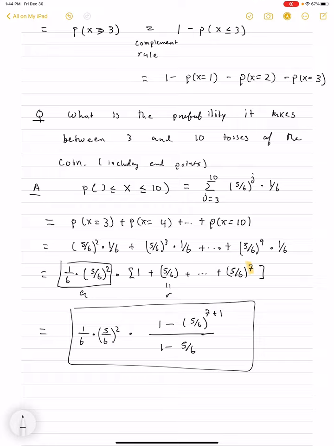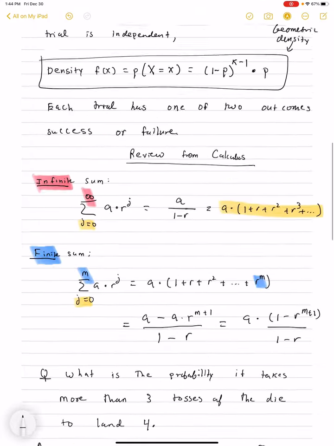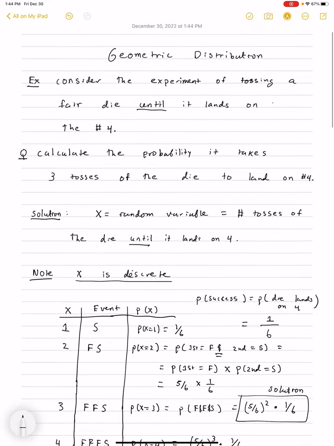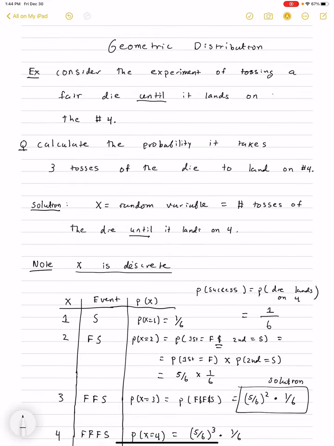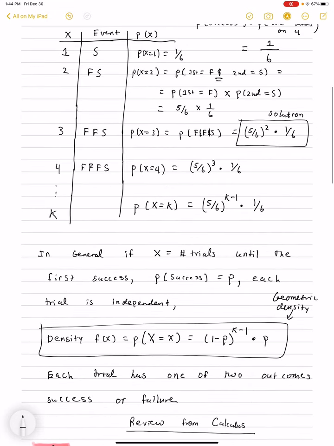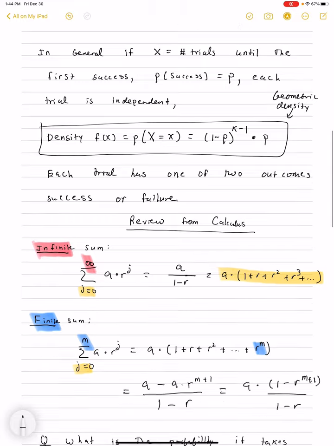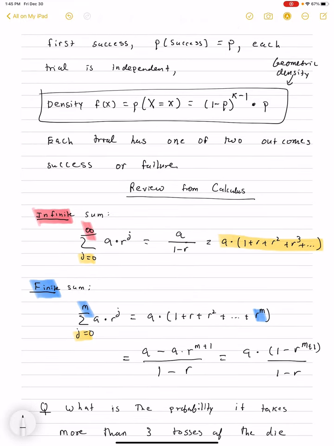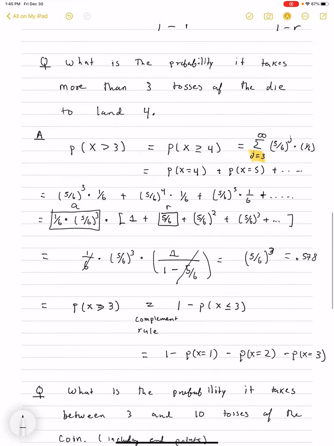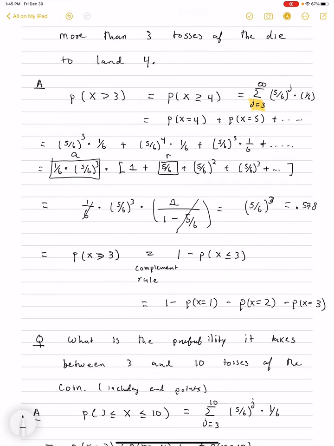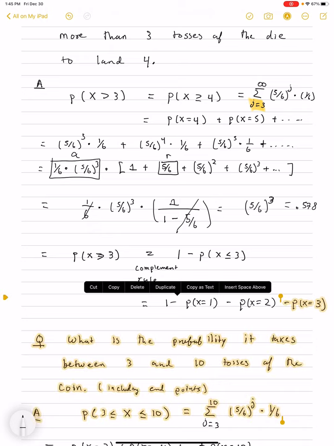So this was just an example to see how you can start with a problem that you need to realize uses the geometric distribution. Once you have that formula, you can use this density to calculate probabilities, but oftentimes you may need to use the geometric series from calculus, the finite or the infinite form, or if it's tangible, you can use the complement rule. That is, if subtracting the complement leads to fewer terms that you can do in a realistic amount of time, you would want to do that. Okay. Thank you very much.